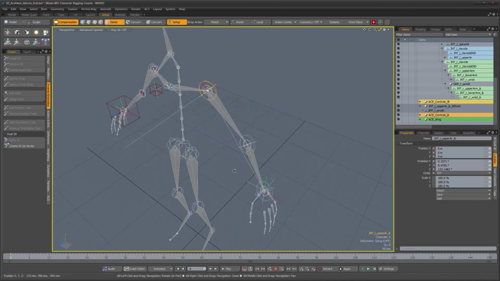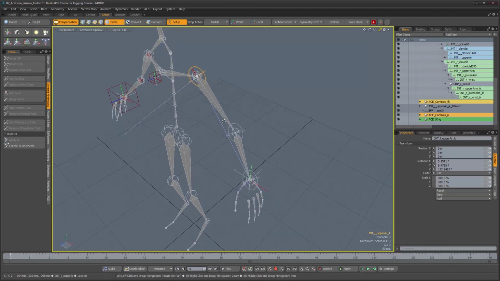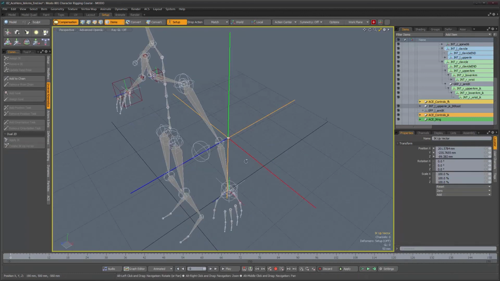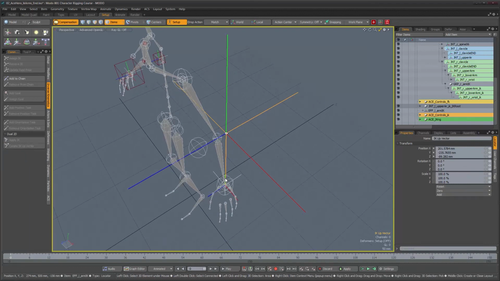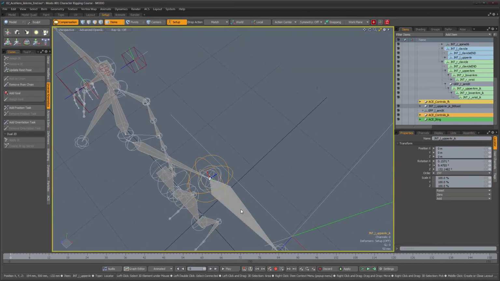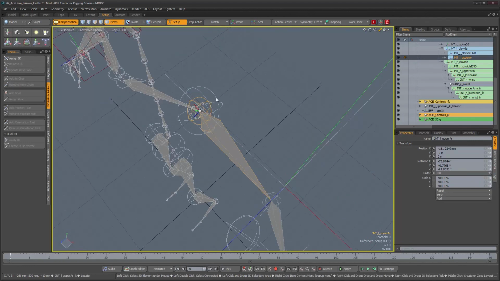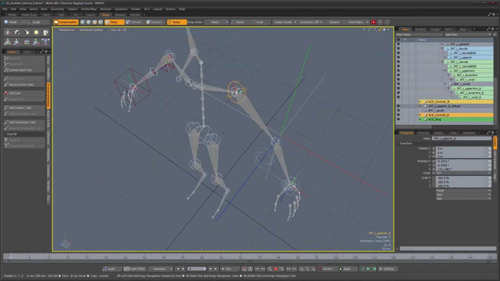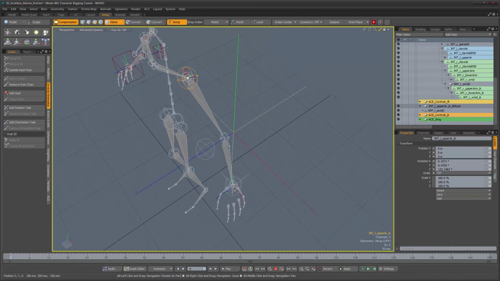I've already created the IK arm, and I've created the IK solver on it. So when I go ahead and create the up vector, you will see that the arm flips. It's now facing the opposite way. And also the orientation of our objects has flipped. Like in this case, because it's a mirror arm, we need that to be pointing forward, and now it's pointing backwards. So we need to know what to do about it.